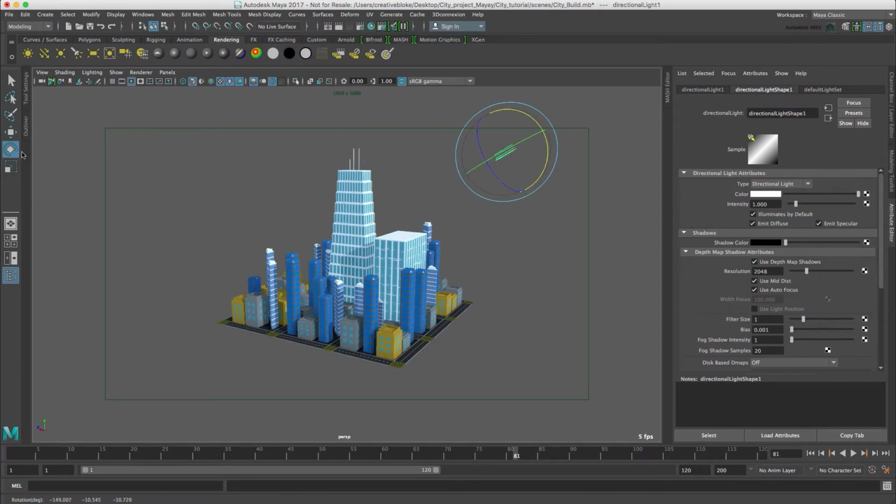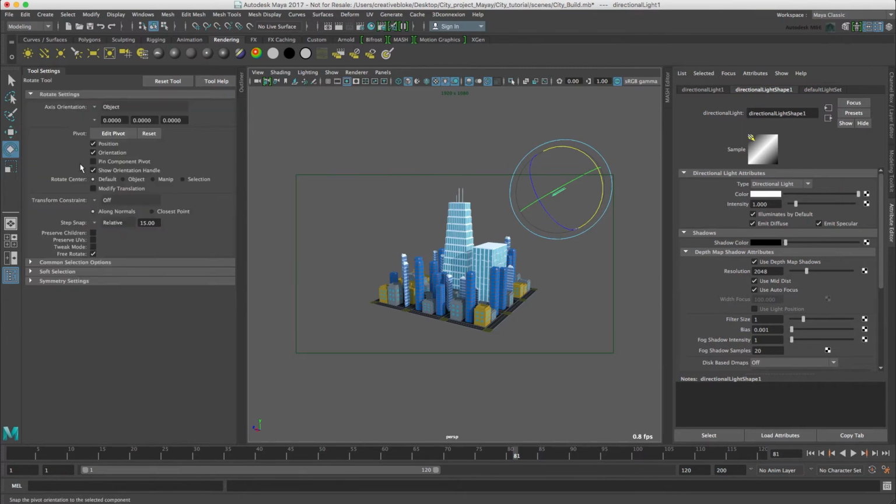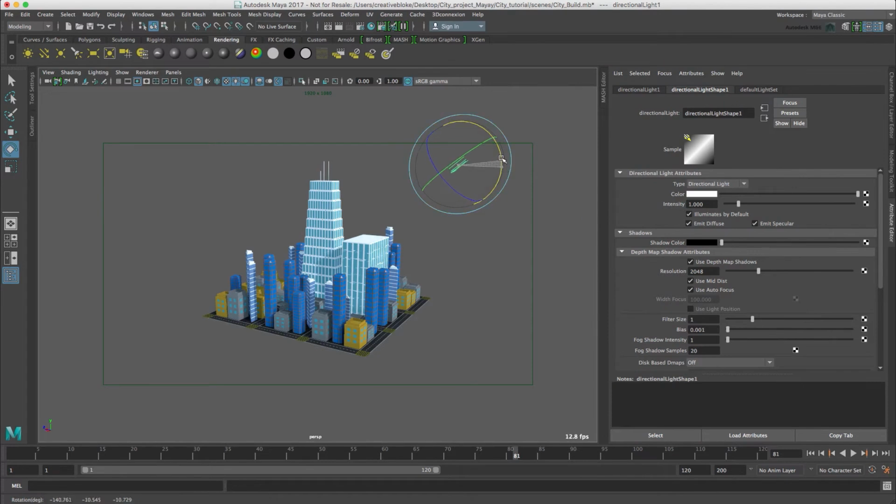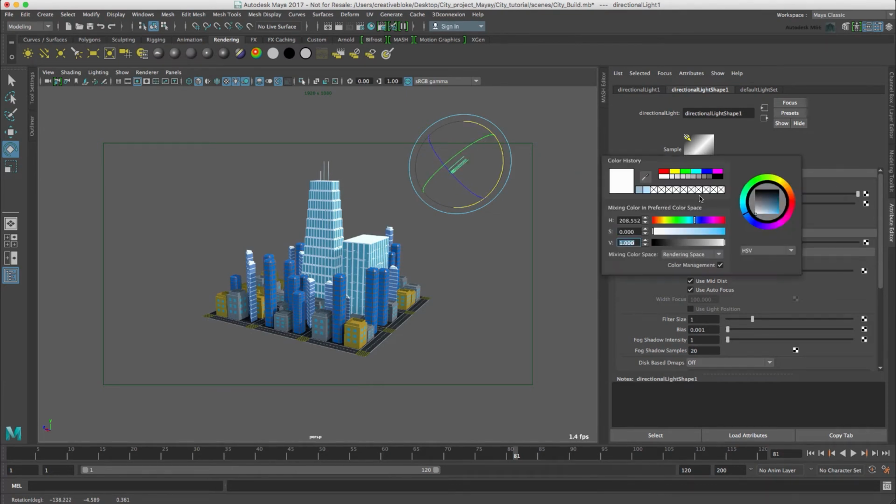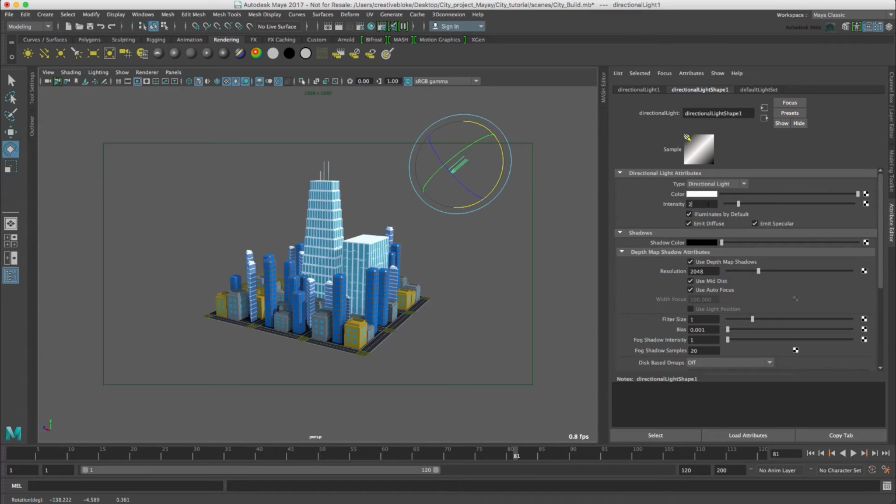And now you should get some nice, strong shadows. Just going to switch my step snap off, so double click. Oh, there's my tool settings hiding there. So double click and switch off relative step snap. There we go. Yeah, that's good. As this is our sun, I'm just going to give that a slight tint of yellow. A bit more. And increase the intensity to 2. So I might just knock that back a bit, to 1.5.